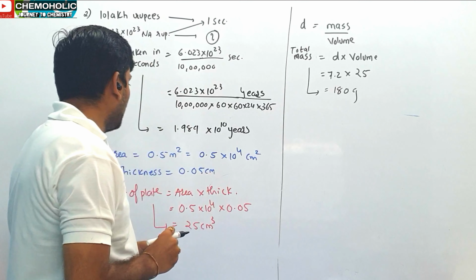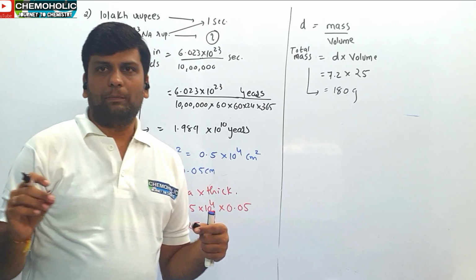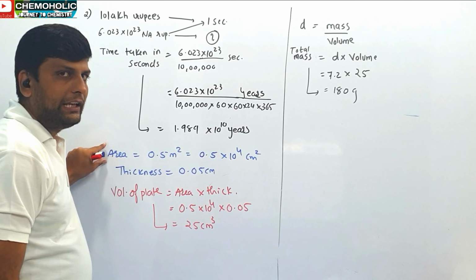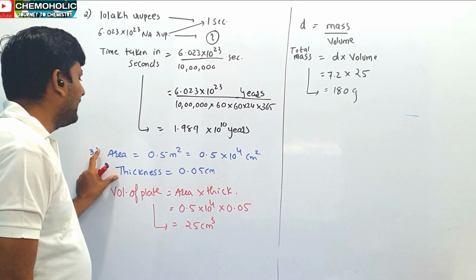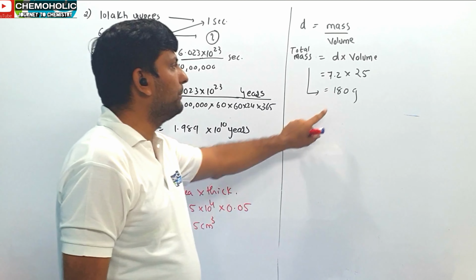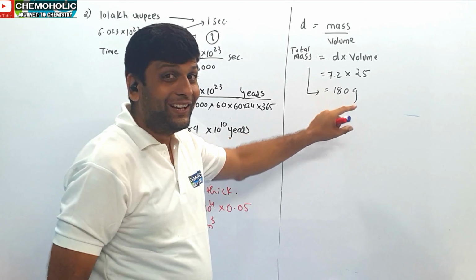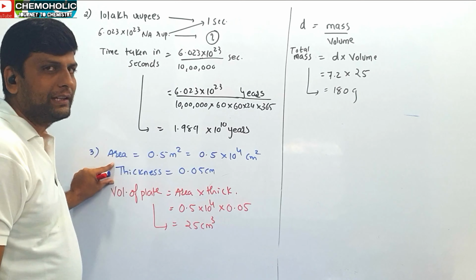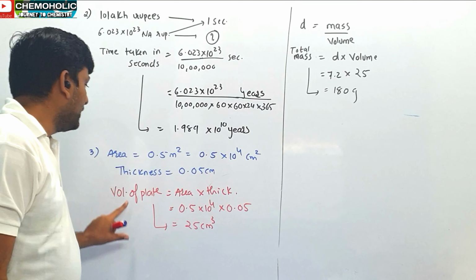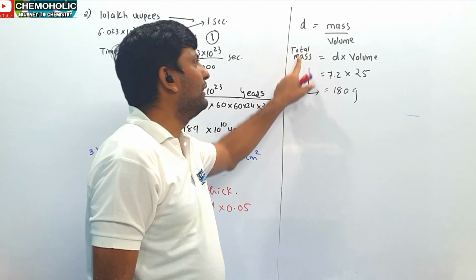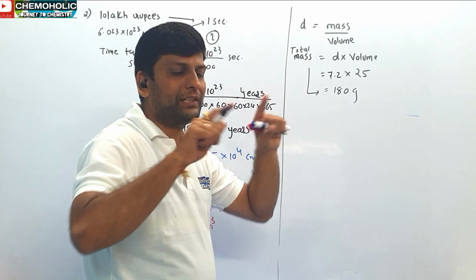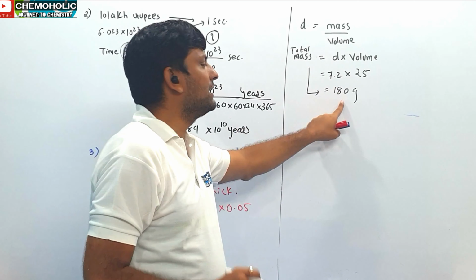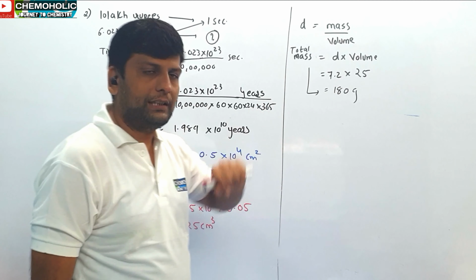This is the total mass of copper. Because the thickness of copper is given and the area of the plate is given, using that, what is the mass of copper required to be deposited? 180. How simple it is, right? Thickness of copper is given, multiplying by area, you will get the volume. From that volume, you will get the mass of copper which gets deposited on the metal plate. So, on the plate, this is the mass of copper which is deposited.